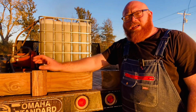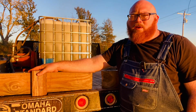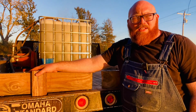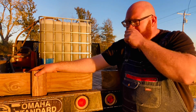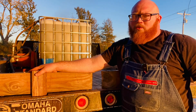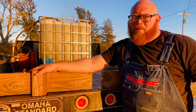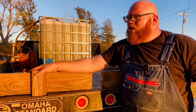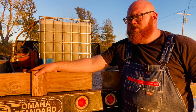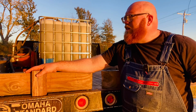Consistency. So I mixed that sugar kind of in between 1 to 1 or 2 to 1. I didn't want it real heavy, so it's a little thinner than a heavy syrup, and that's where I want it to be at right now. I don't feel like I have any real benefit from heavy syrup right now. The bees still got a good little bit of weight on them. I just want to make sure that I don't have anything starving out. Some yards it can vary. For the most part, we had a super strong fall flow, so haven't had to feed yet.